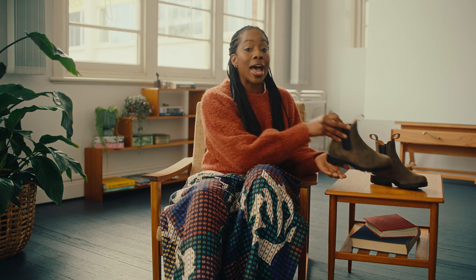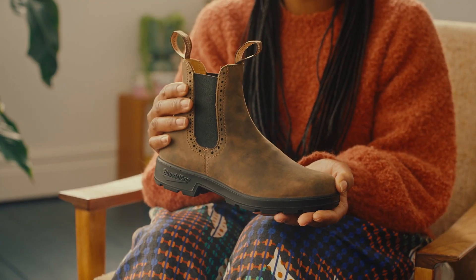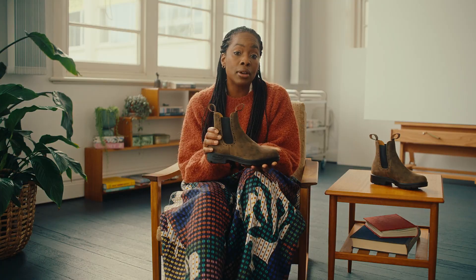I'm going to talk you through the fit and sizing for these boots. The high tops have the DNA of a pair of originals, but they're cut higher on the ankle than regular Blundstones, so you might find they feel quite snug around the ankle when you first wear them. I found that after pulling them on and off a few times, they wore in and softened nicely and quickly became my favorites.